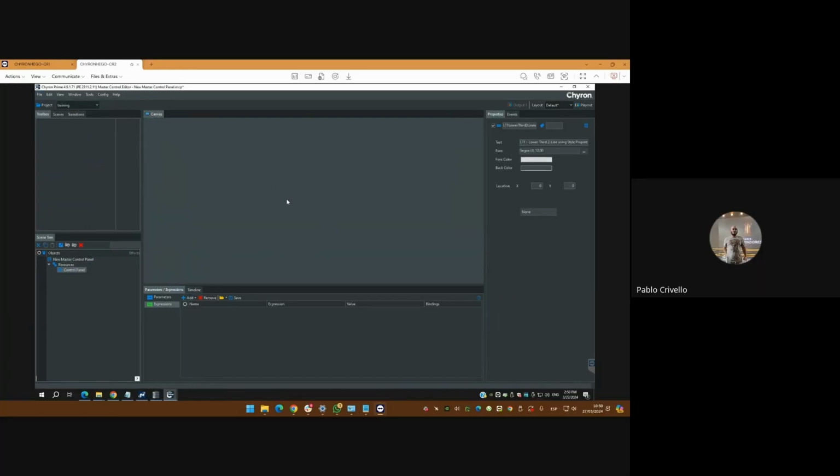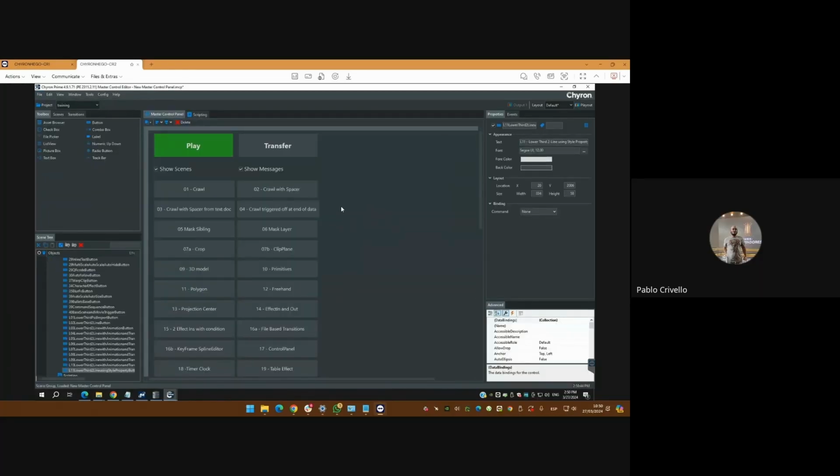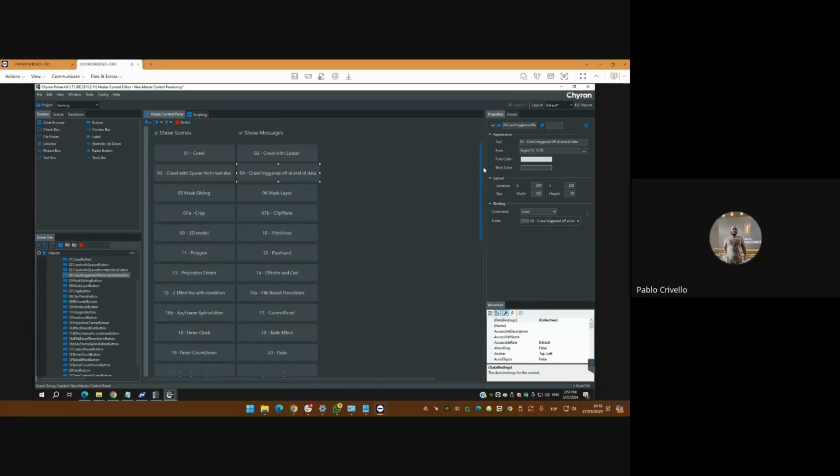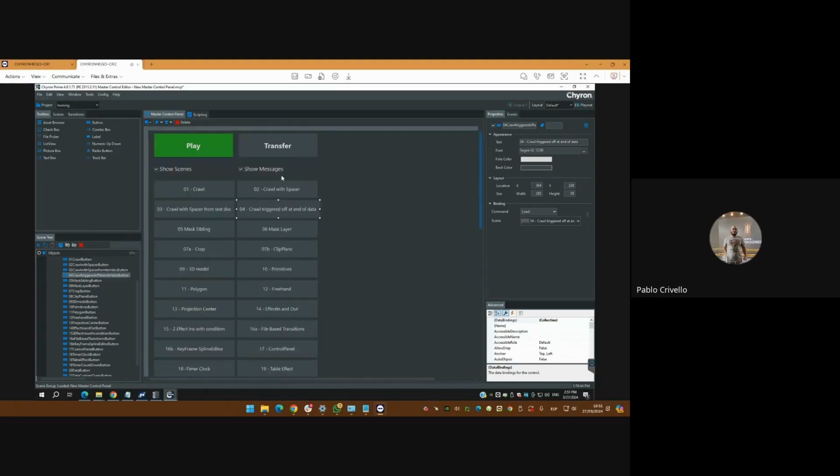It needs to load a little bit, but the idea is that it will load all the scenes that you have on your environment, and it will let you play or transfer the scene that you create. So it will let you select that and play or transfer. This is a very situational object that you would use. And the idea is that you would be able to run it on Prime. So you click crawl and play, and it sends the crawl already to the play output.